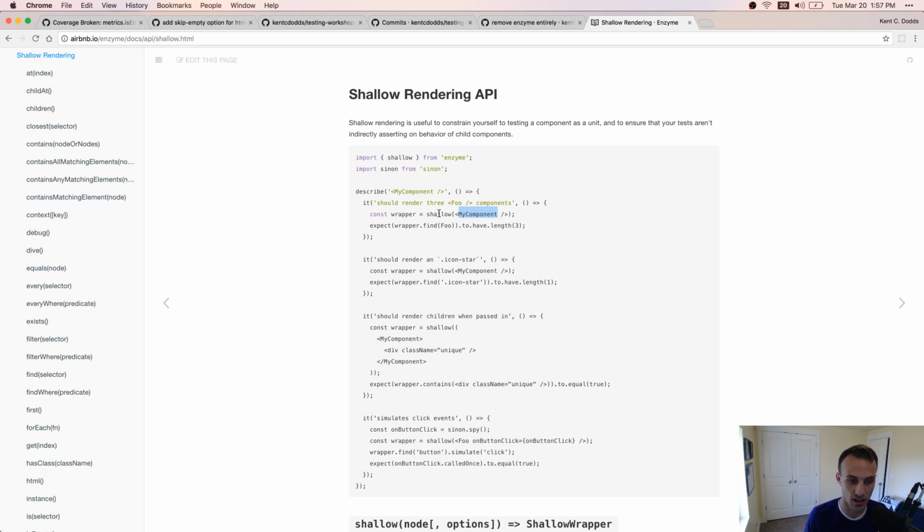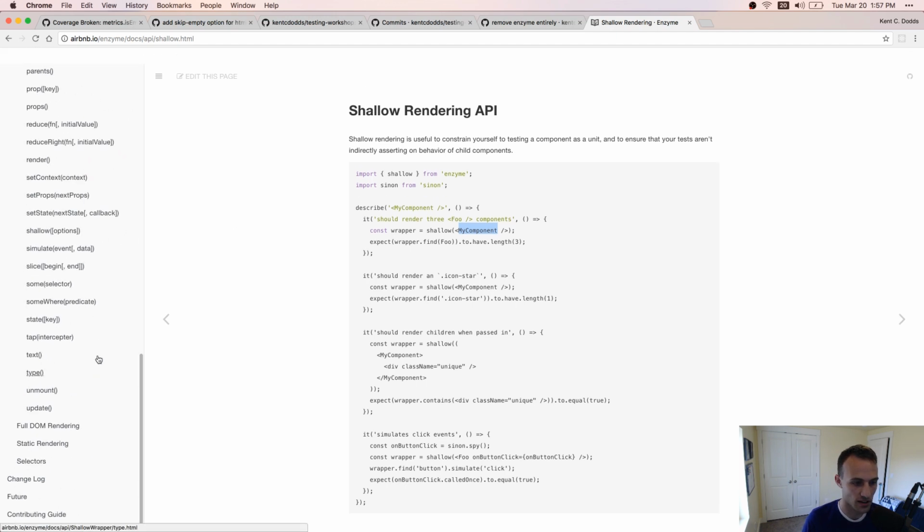It shouldn't matter, and so if I refactor stuff, then it's going to blow up. Like if I refactor my component to use a different component that's not foo but does the exact same thing, then I have to update my tests. Okay, so that's kind of useless. My whole point in having these tests is to make sure that I don't break things in the future. So long as the user requirements don't change, my test shouldn't have to change. But with shallow rendering, that's just not the way it works.